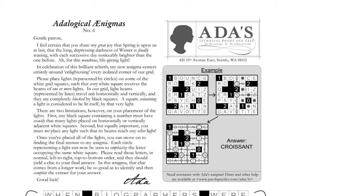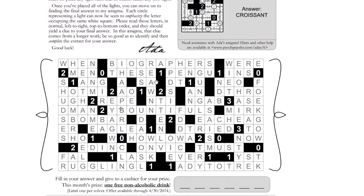Okay. How do they know that's not a light? Which I think is what is meant by that filled circle. How do they know? Yeah, why not? Oh, because. Wait, okay, so necessarily after this, those two have to be lights, in which case that's not, and that's not, and that's not. Okay. Cool, let's just see what we can do.